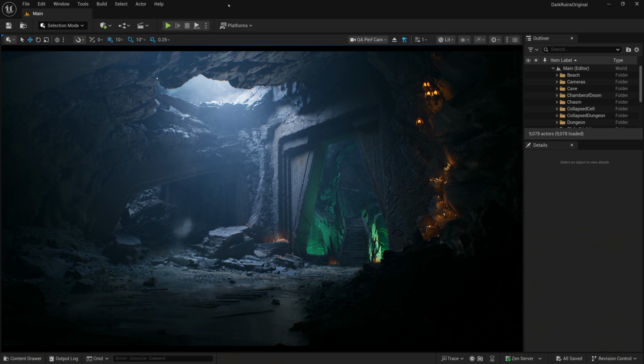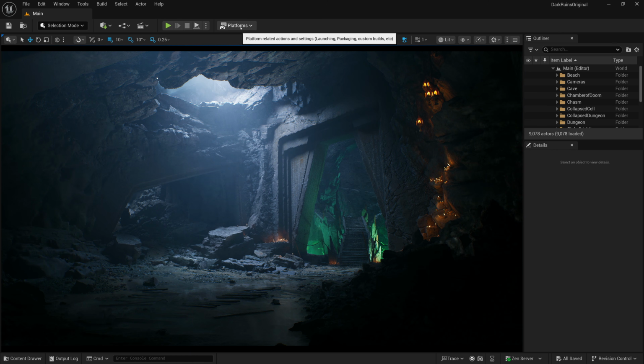All right, here we are in Unreal, and here I want to determine if we are CPU bound or GPU bound. So just like we did in Unity, we need to go ahead and do a build of our game so we can run it outside the editor, because the editor does some things to the performance that make it different than the actual build that's running outside the editor.